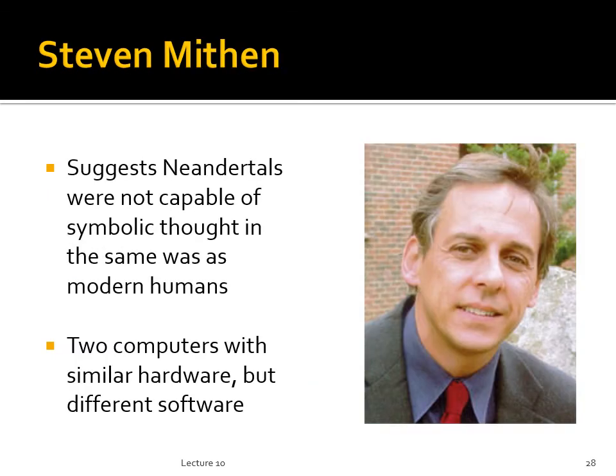Some paleoanthropologists, such as Stephen Mithen, argue that this indicates that Neanderthals were not able to think symbolically in the same way we do, and therefore could not have been capable of what we would call real language. In this view, the brain is anatomically modern, but the mind is not. It's like two identical computers running different software. The Neanderthal operating system is not capable of symbolic thought, but the Homo sapiens OS is.